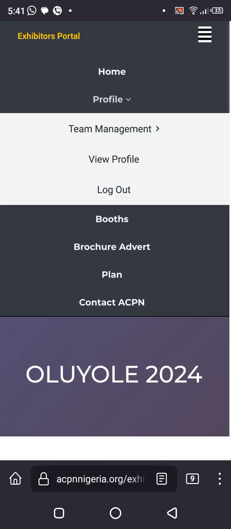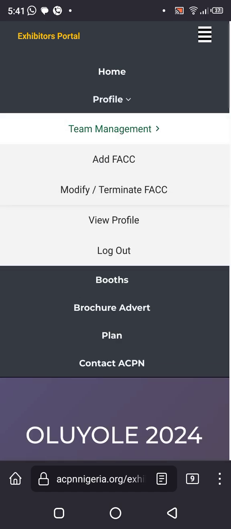Now also you can edit, and you can also terminate. So still on the team management menu, the one we did previously is added. So you can actually modify and terminate.